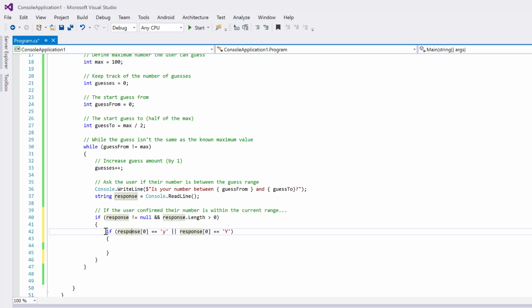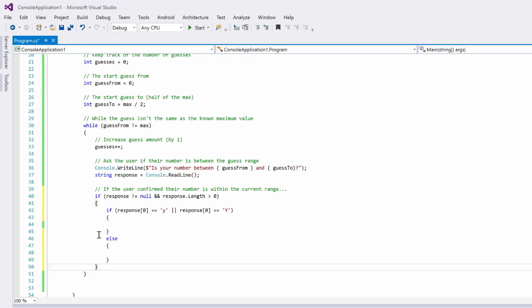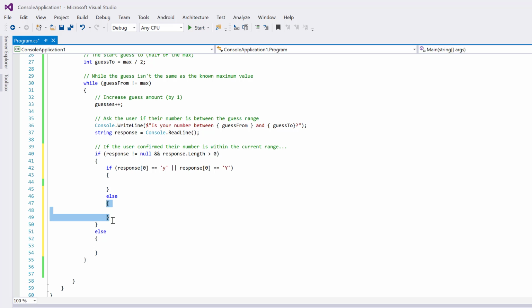Now what you'll start noticing here is it's okay if we want to check if it is within the range, if it's yes, but now what if it isn't? So we've now got an else here for if it isn't a yes. But now we also have to deal with this else, which would be over here. And yet both of these elses should result in the same response. If it's not, we want to do the same piece of code. So we've instantly got two places that we now will have repeating code.